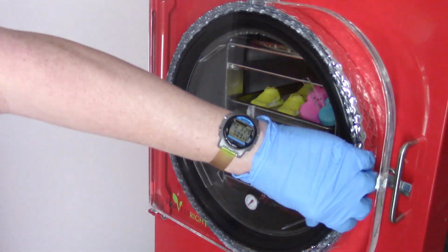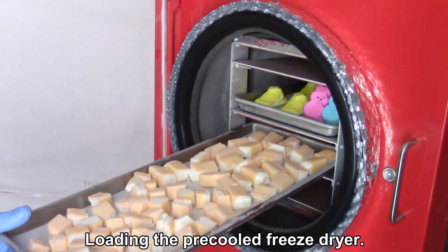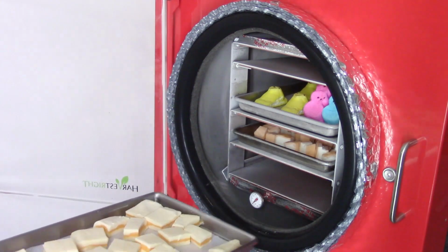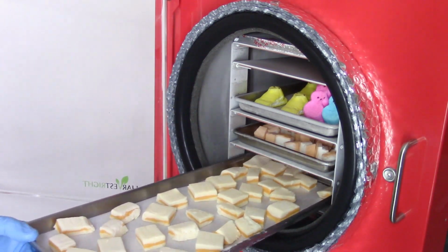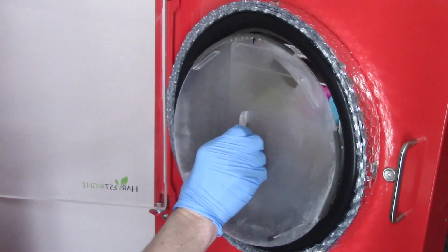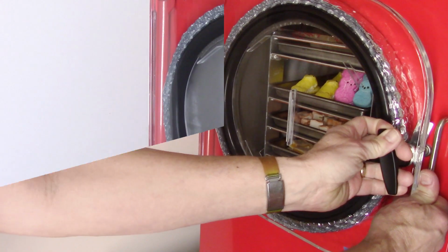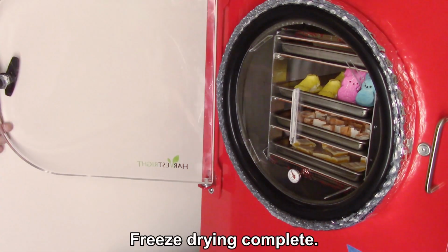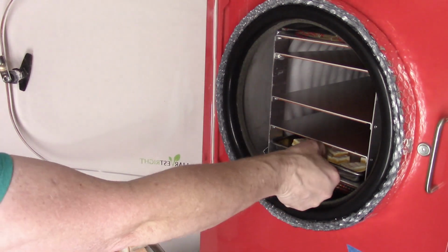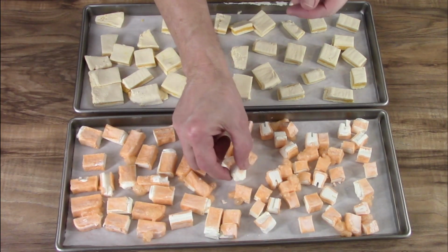Okay, adding to the freeze dryer. I'm going to put those in here. With everything cut, I load them into our Harvest Right freeze dryer. When the freeze drying is complete, I open the drain valve to let the air in, then open the door. Okay, the little creamsicle bars are out.